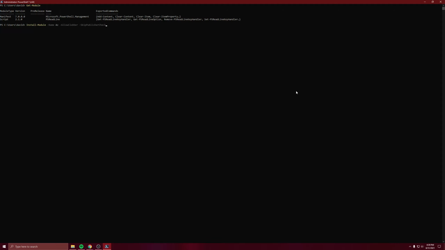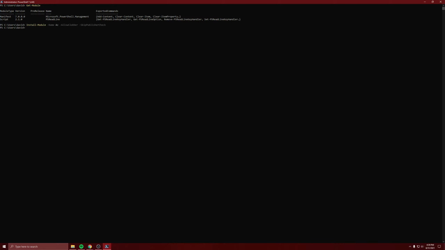Add -AllowClobber and -SkipPublisherCheck. It's going to run, and it might want you to install the latest version of NuGet. I already did all that before, so it's not asking me.